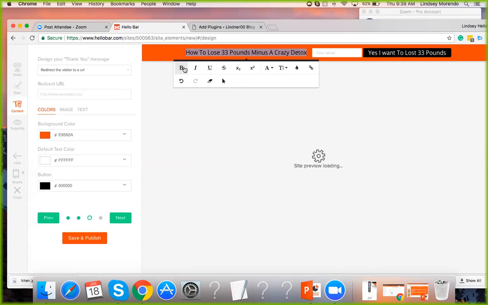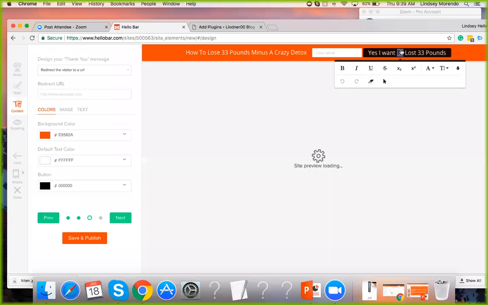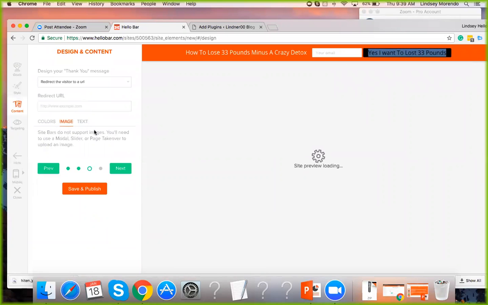You can bold it, you can unbold it, underline it if you want, or not. By simply double clicking on these, you can make the changes within here. And then you also have some default color changes as well. I'm not going to use the image here because a bar doesn't support it. However, if you did do the page takeover, modal or slider, that's where you would pop in your image.